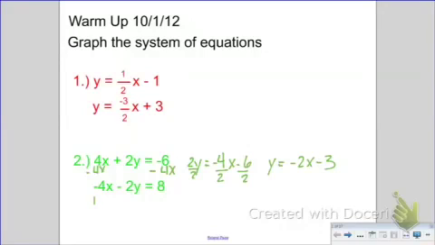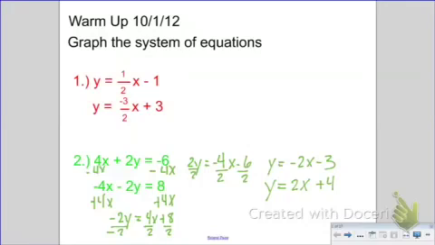And then for the other one, we're going to go ahead and add 4x to both sides. Gives us negative 2y equals 4x plus 8. Divide everything by 2. I'm going to write it over here underneath the other one. That gives us y equals 2x plus 4. Oops, Mr. Garg made a tiny little mistake. Let's bring that negative, negative, negative, and that's going to be a negative 2x plus 4.